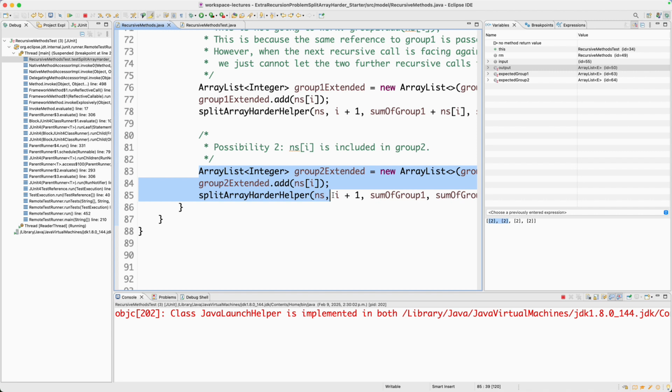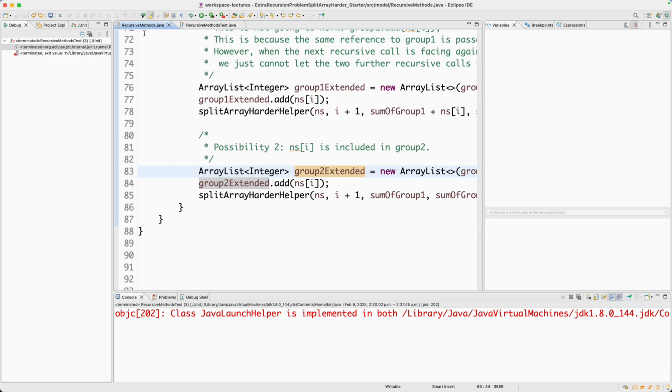You want to add some if conditional to make sure this part over here is only executed when necessary, if somehow we couldn't find any equal split from the left branch. That's something you will see a little more clearly when you actually see the tracing. For now, I just want you to get the intuition that in order to fix the error, you want to make sure this part of the list is not extended. The way to prevent that is to make sure you only make the second recursive call about possibility number 2 when necessary. That's the idea I want you to get. Later on, once we do the tracing, that can reaffirm this idea.